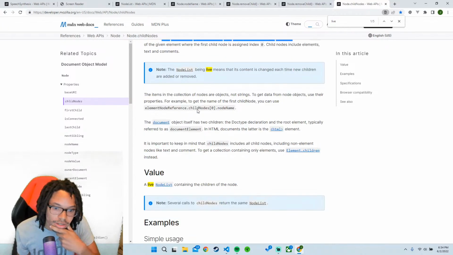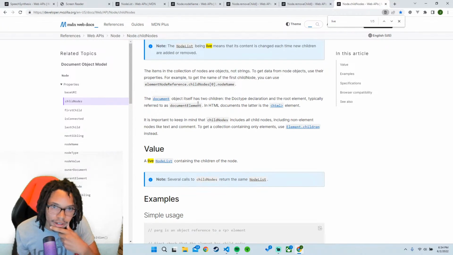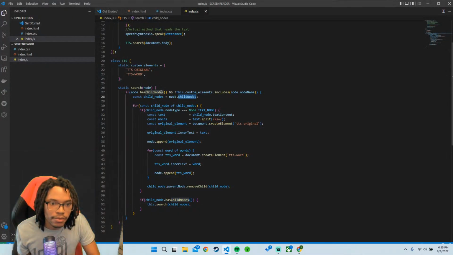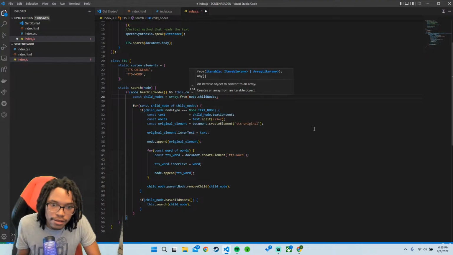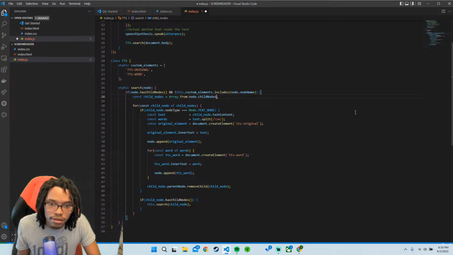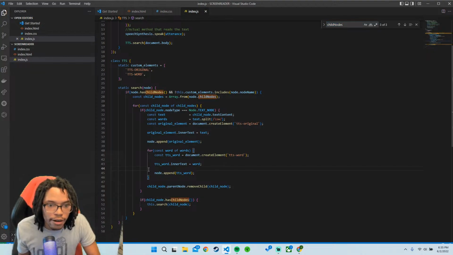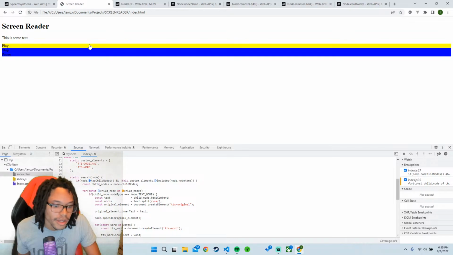So what I want to do is I'm gonna actually convert it to an array. I think I can do from. So this is what we're gonna do here. I think this will convert it from a live list to just an array. So let's just make sure that's what I want. That'll solve some of my headaches there.